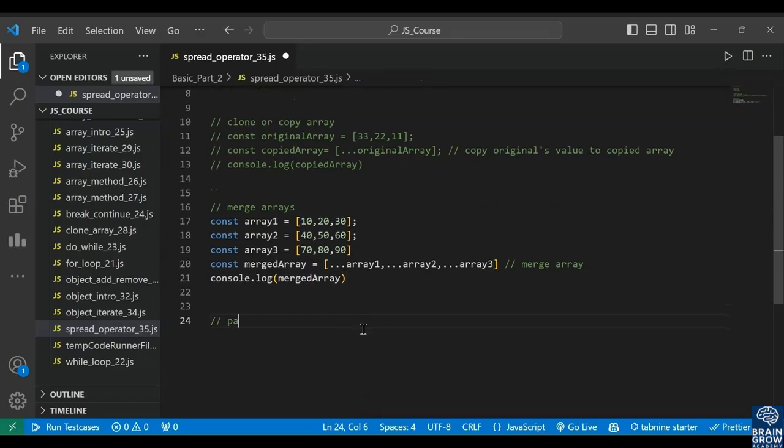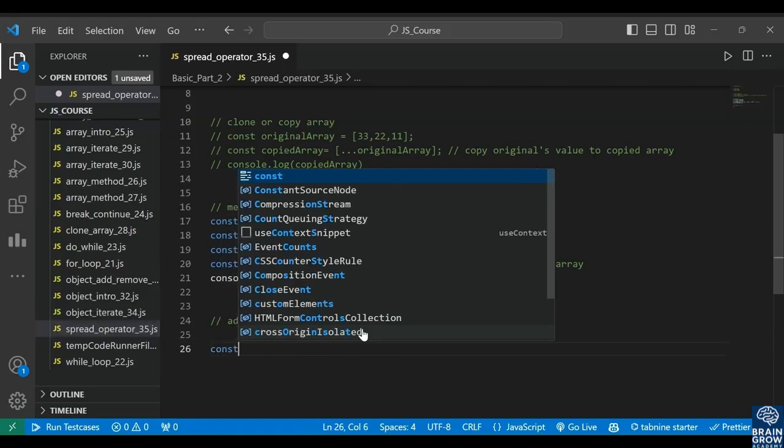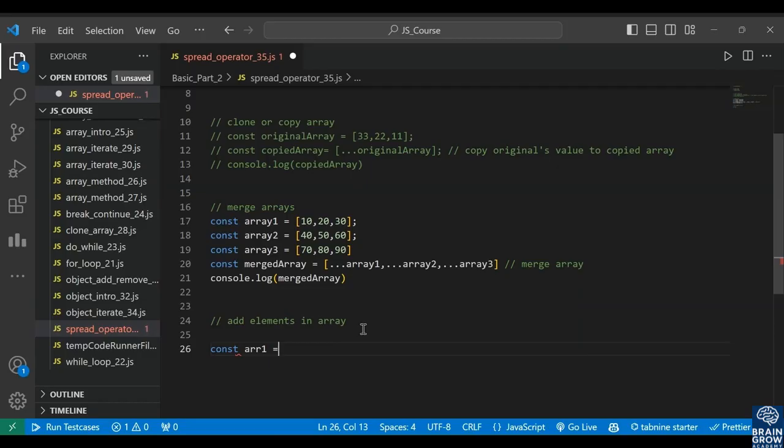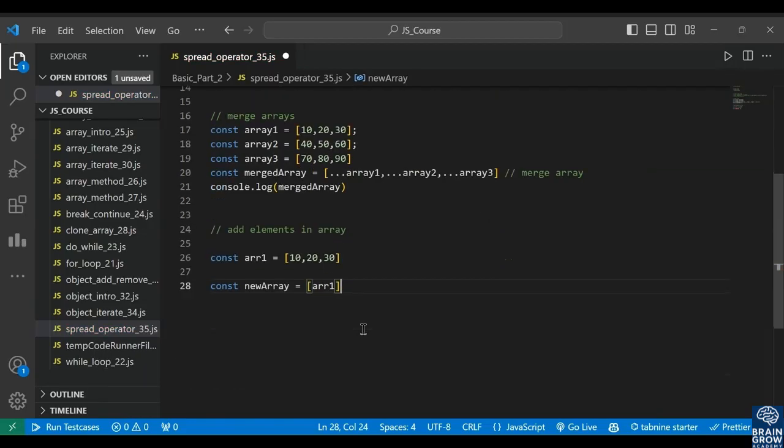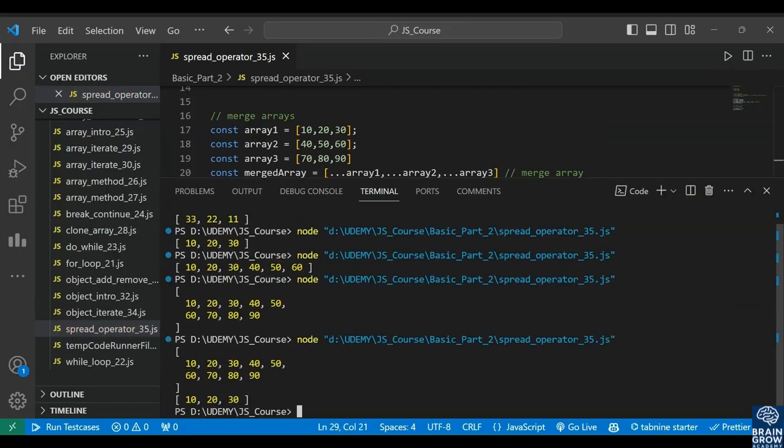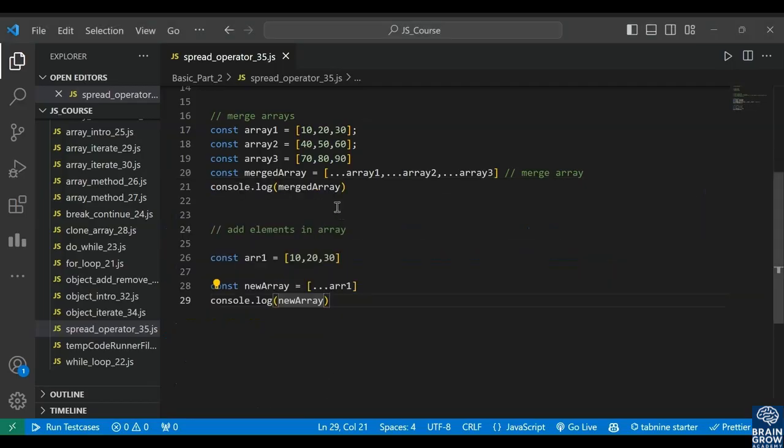Another use is adding elements in an array. For that, const array1 is equal to 10, 20, 30, and const newArray is equal to spread array1 using three dots. Now console newArray. So you can see the new array becomes 10, 20, and 30.